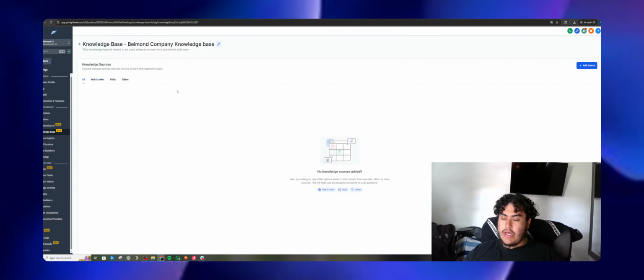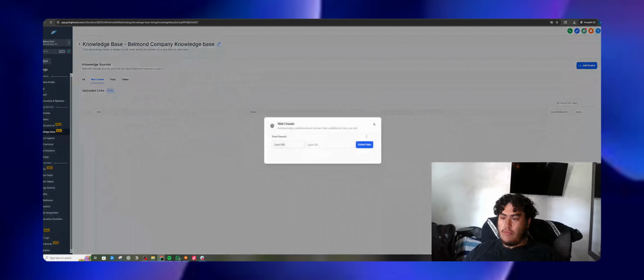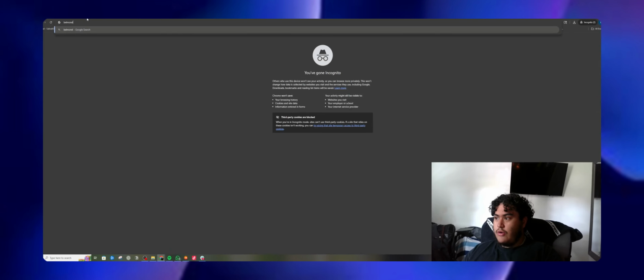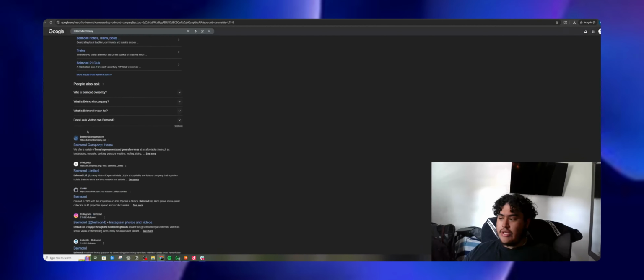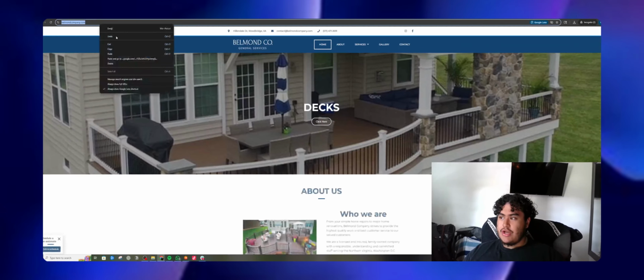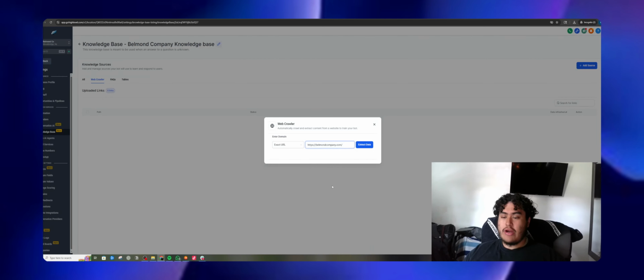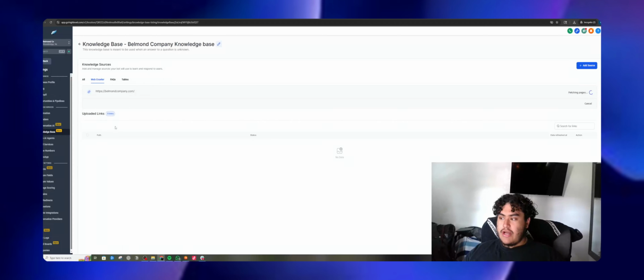And then we have a couple of options here. We have web crawler, frequently asked questions, and tables. Web crawler is really strong. You want to go ahead and do web crawler literally every single time. You can do the exact URL and just search it up. If you don't have a specific business that you're copying and pasting, maybe you're just doing a demo, 110%, then go ahead, put in any niche or any website that's relevant to the niche inside here. You'll get the same amount of data information. So you can extract data. It'll take a couple of seconds to pull the pages.